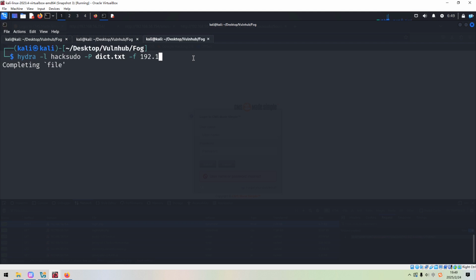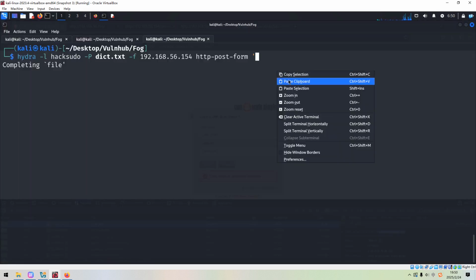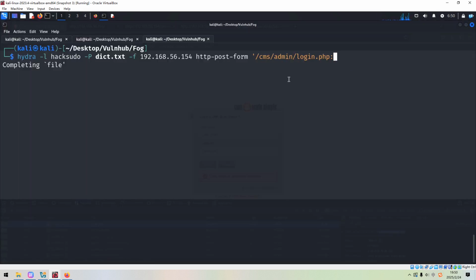We also specify the IP address of the target and the service. In this case it is a post form, and we can get its login page from here. Request, we can copy, paste it over here, and then use a colon to separate the different fields.